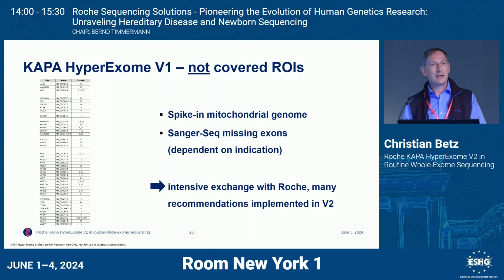One thing we always like to analyze in addition to the genomic exons are, of course, the mitochondrial sequences, and that is not covered in the exome sequencing. Therefore, we previously did a custom design that we added to the whole exome to be able to cover that as well. However, we found a nice workaround in the laboratory where, by adding a small amount of non-enriched library to the enriched pool of libraries after the hybridization, we expand the covered regions a little bit, but enough to cover the mitochondrial genome completely in at least 30 to 50x.